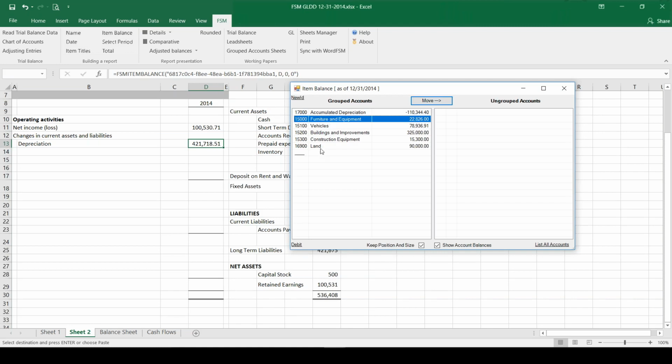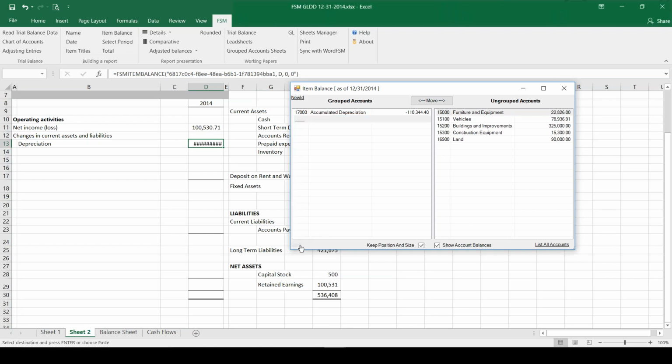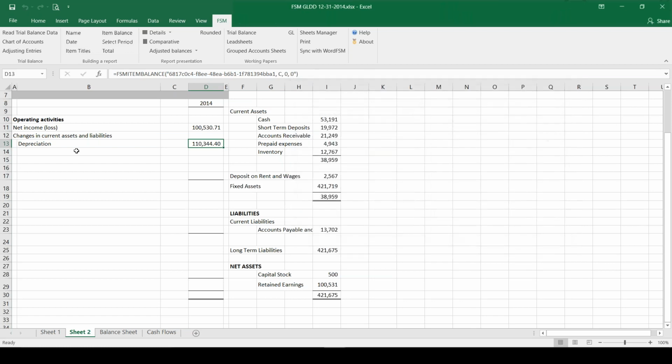I don't want my fixed assets accounts in this balance. I just want accumulated depreciation. So I'm going to move those out of the way back to ungrouped accounts. Again, my balance sheet is fine. It's going to keep all the fixed assets together because I've created a new ID. And then I'm going to click on debit to change this to a credit balance so that it's adding back.